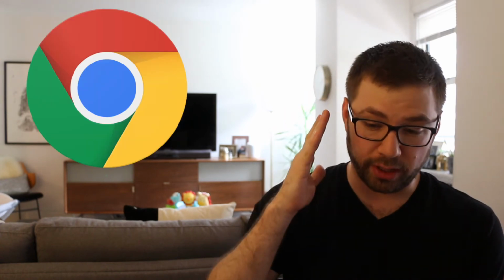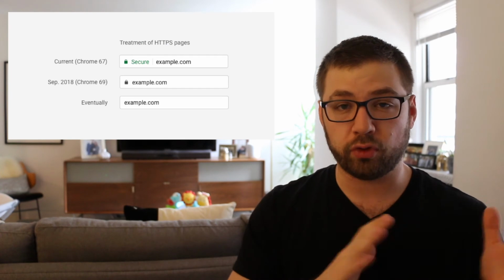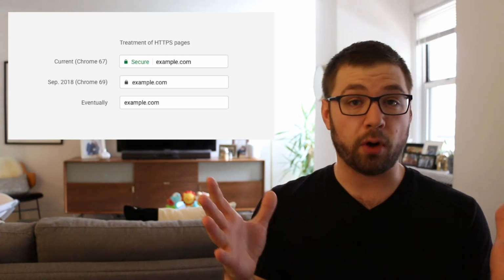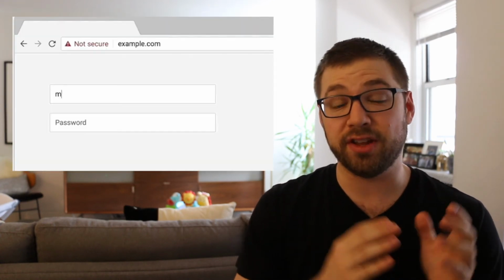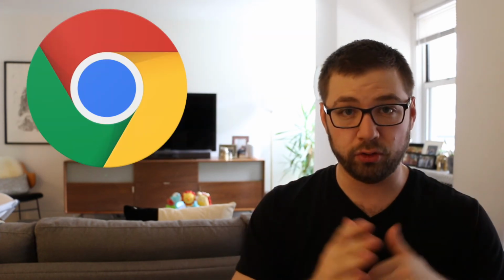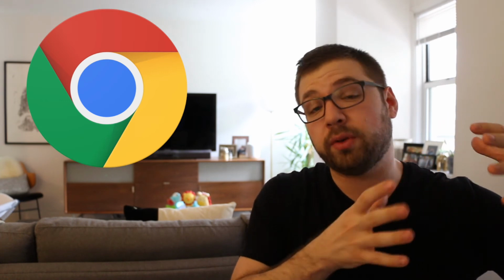Here's a big shift also with Google: Google posted a blog post about the future evolution of how they are demarcating HTTP sites and HTTPS sites. The general trend that they're trying to move towards is to make HTTPS the default that you just assume is always present, and to have HTTP sites be the not secure version. So right now, you don't have such a big distinction between the two, but what the Chrome team wants to do is have the HTTPS sites just be assumed as the default.